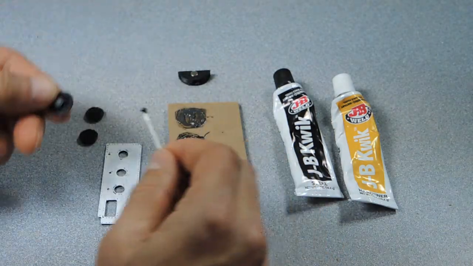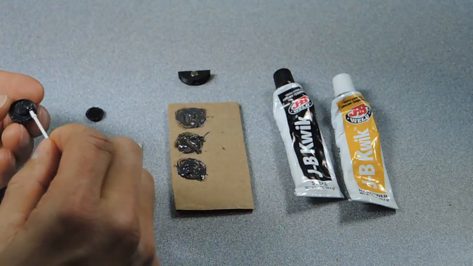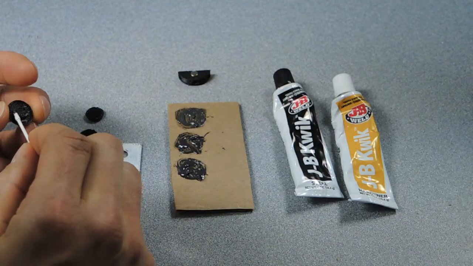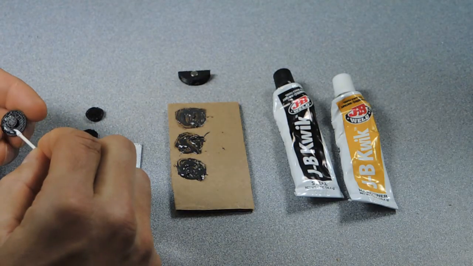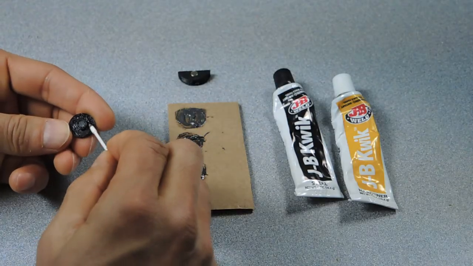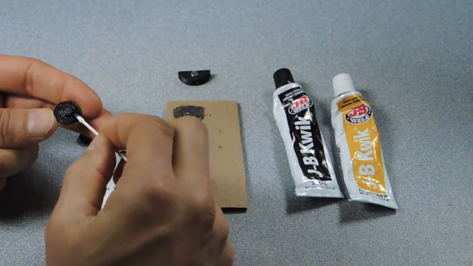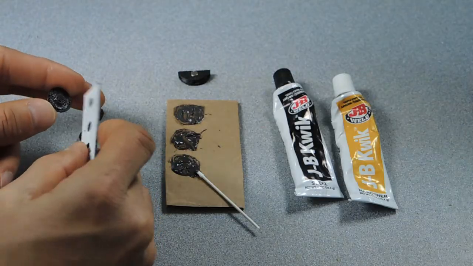Now that all the magnets are bonded in place I'm going to bond on all the dials on the control panel and the switch on the control panel. So here you can see I'm bonding the largest dial in place but all the other dials and the switch are bonded in in a similar manner.